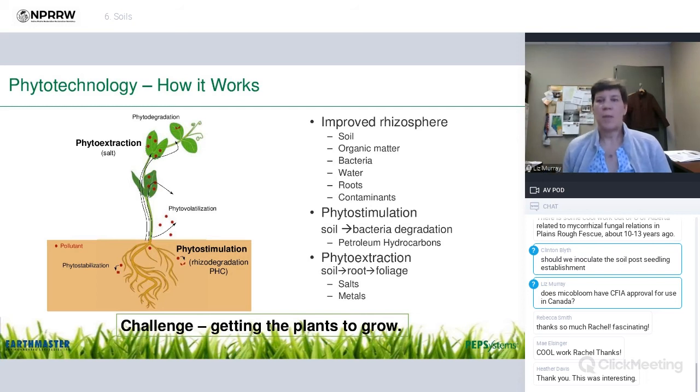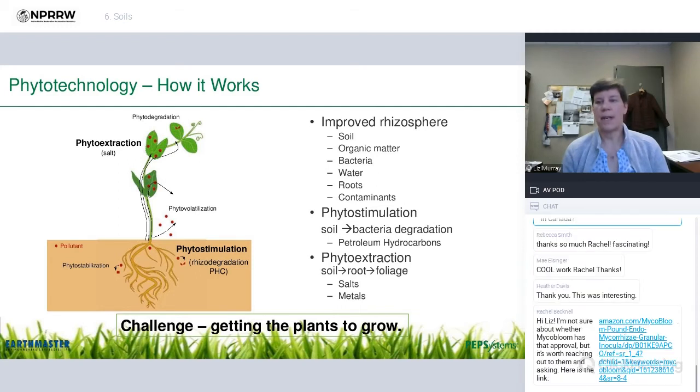We know plants are capable of doing a lot of really cool things, and two of the things they do we like to use for remediating soil. The first is phytoextraction, or the ability to take up salts and trace metals into their above ground tissues, and also phytostimulation, where they have a bacterial colony around their roots, and those bacteria are able to use hydrocarbon contamination as a food source. That means the bacteria population can break down those hydrocarbons into non-toxic materials. We're going to talk about phytoextraction today.